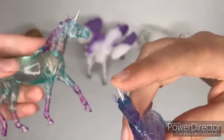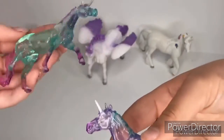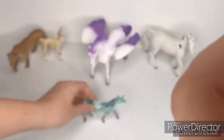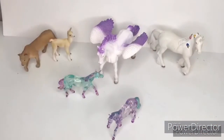Mine's name is Mint, and this is Amethyst because it looks like a gem, you know. But anyways, I was really impressed for a $5 kit, how nicely it turned out.